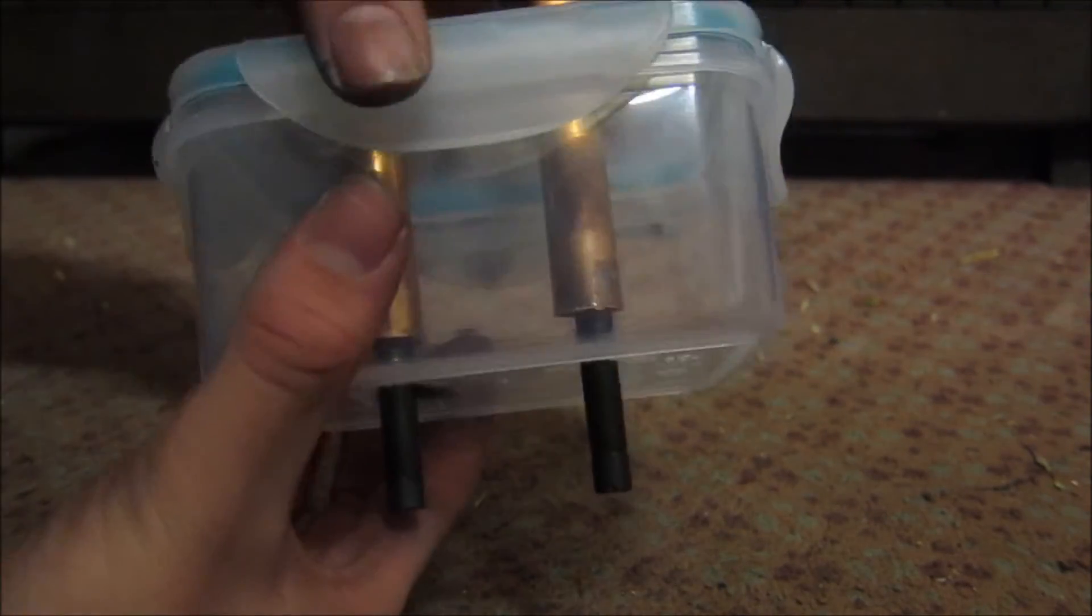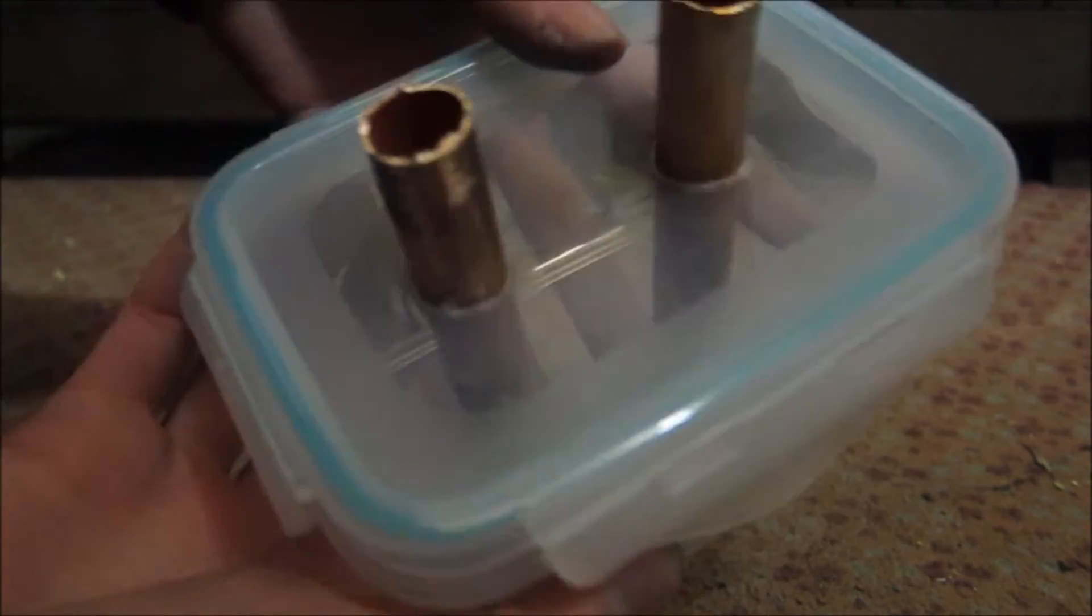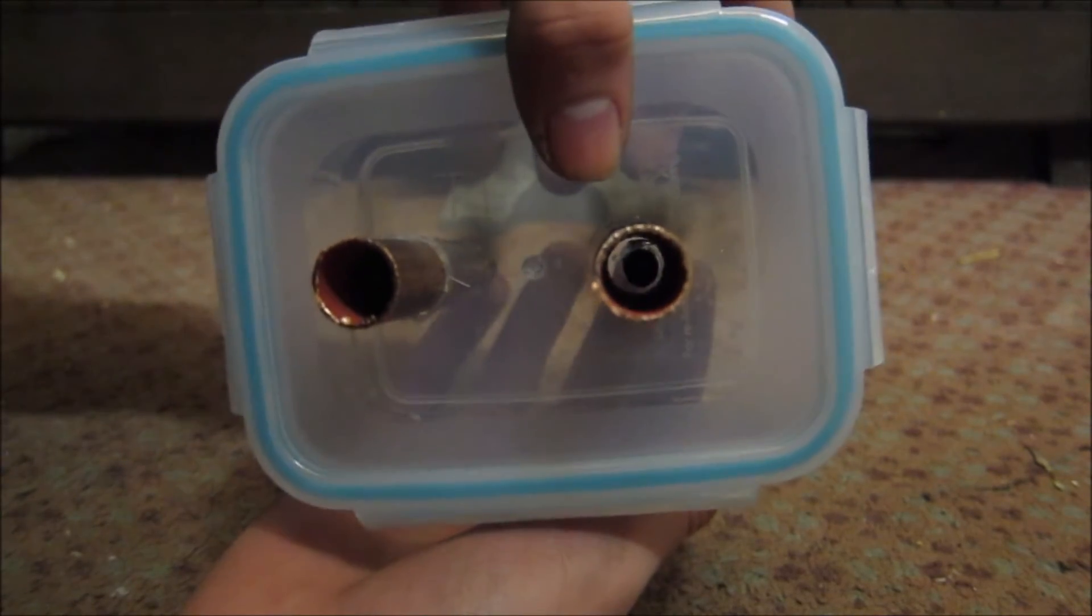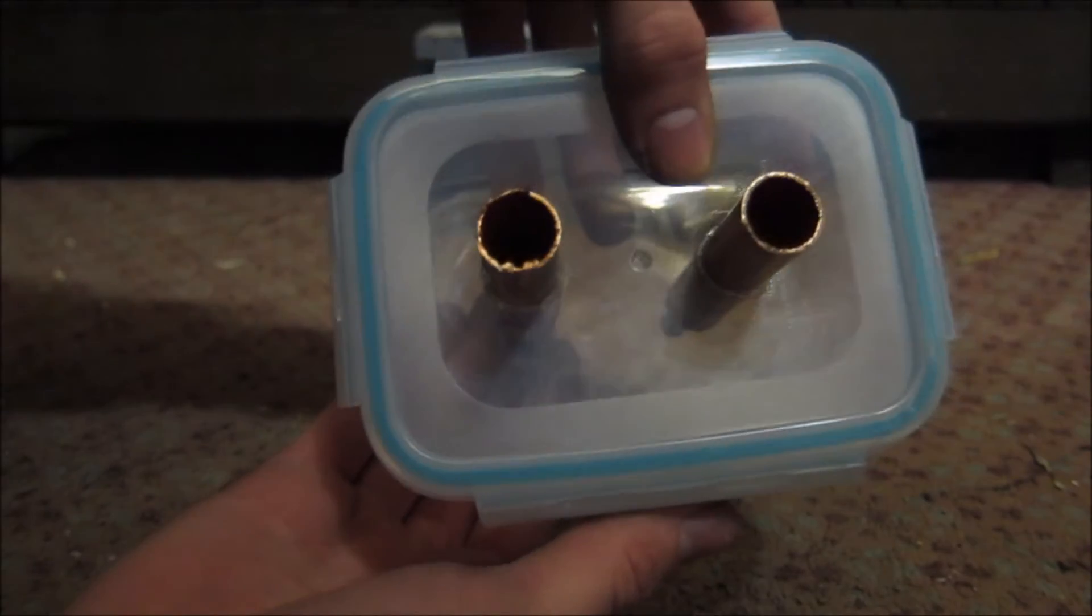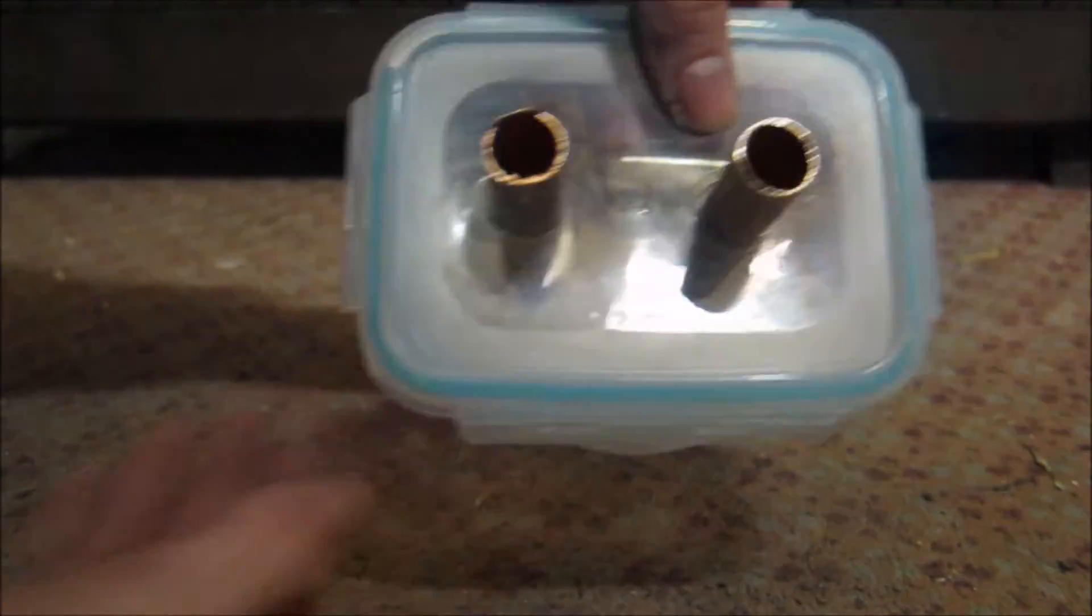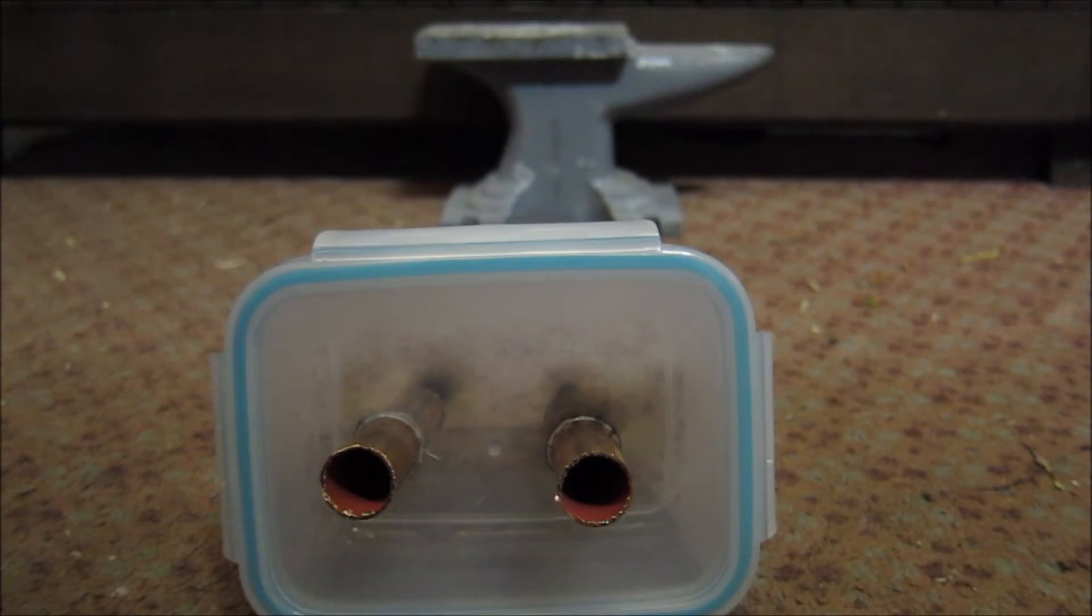Okay, so once you've got your pipes and your electrodes in, what you want to do is you want to just check, look down through them, and make sure that the electrodes are not touching the pipes. If they touch the pipes, you will end up with a problem in the long run. So you just want to be careful and make sure that they're all aligned. And then once they're aligned, just get some glue and put them around the side of the holes just to seal it so that it's properly airtight and watertight.